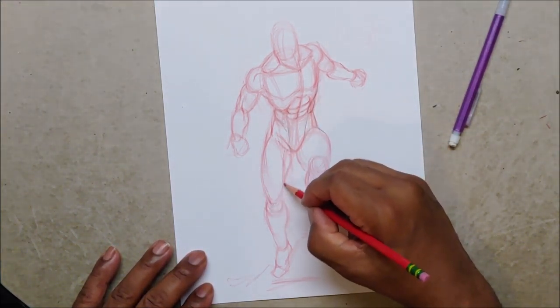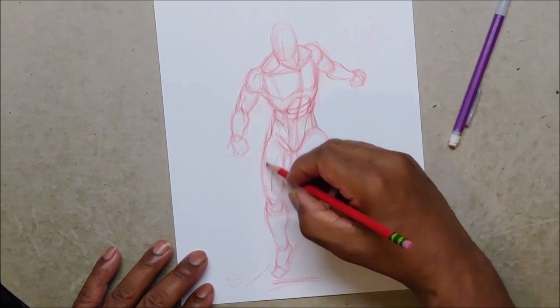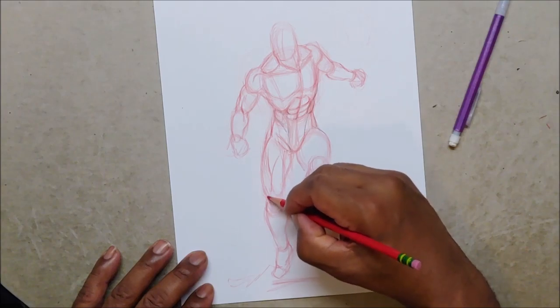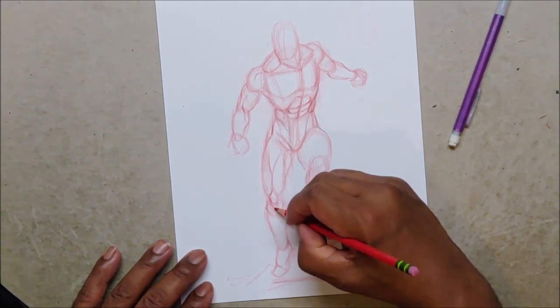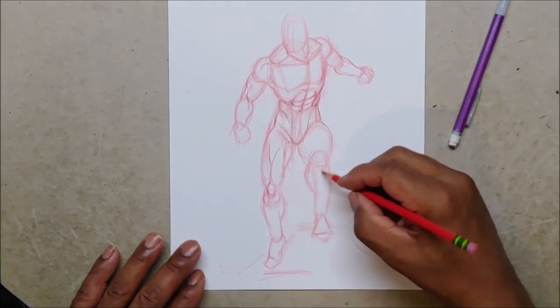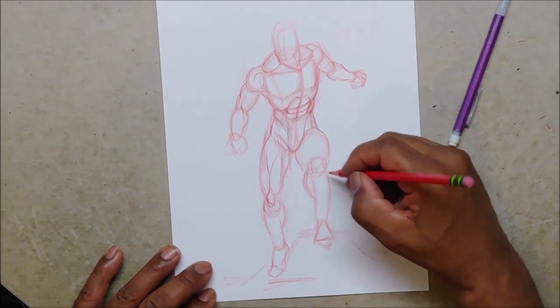So my knee is going to be here. This comes up right here. It goes in. There's that V right here. There's your other part of your leg muscle. This diamond represents where your knee is going to be. And then you have your calf. That knee is going to be here.